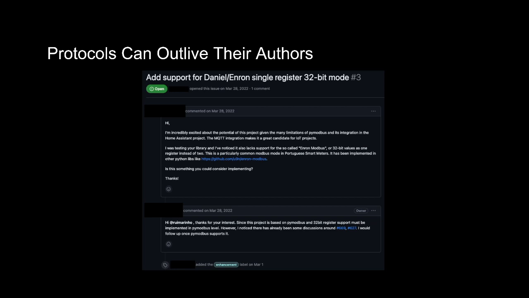They don't exist anymore, but people still have to support these because the devices that used them still exist. And having to interoperate with those older things led to stuff like modern smart meters, which they mention here as still using them. So these things can just live on and become part of the ecosystem that we exist in.